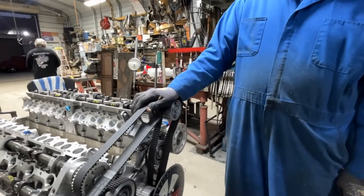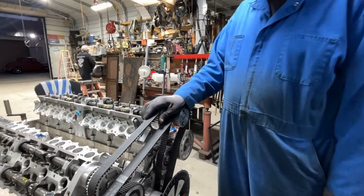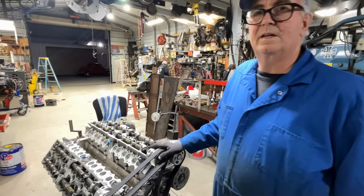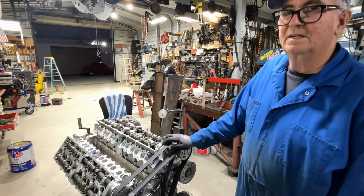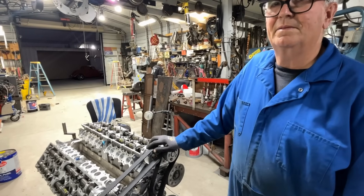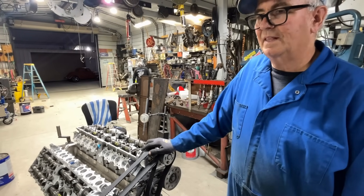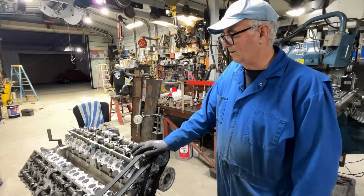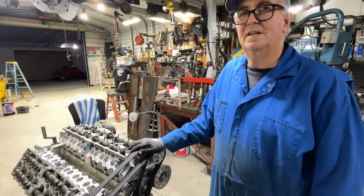So you did that on one cylinder — do you have to do it on more? Just this one, pretty much. The heads are close now because we went through and equalized all the chambers. That's one of the mistakes we made on the other motors — I didn't equalize all the chambers as far as the depth of everything, and I think that's why we had some of the problems we've had. Now all the CCs and all the chambers are the same.